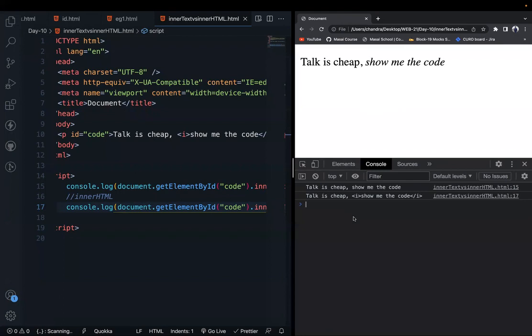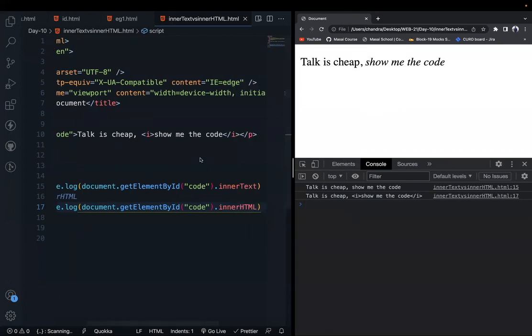So when I use inner HTML, what is happening? I'm also getting the HTML tags, right? Can you see that? I'm also getting the HTML tags. But whenever I wrote inner text, is it giving me the HTML tags or only the text? Only text, right? So whenever I write inner HTML, I will get HTML tags along with the text.